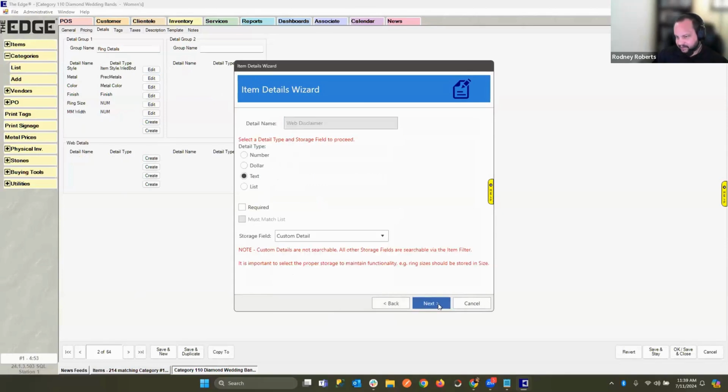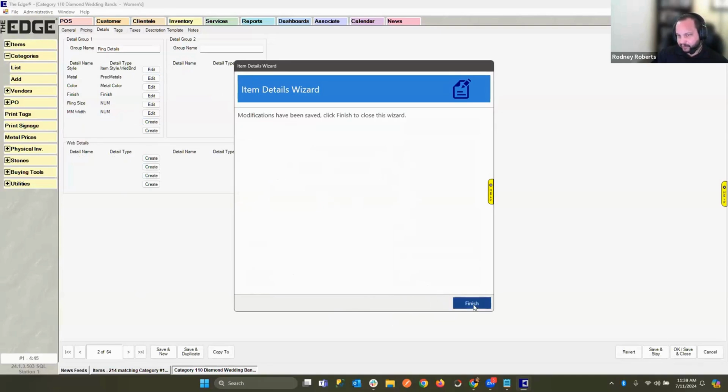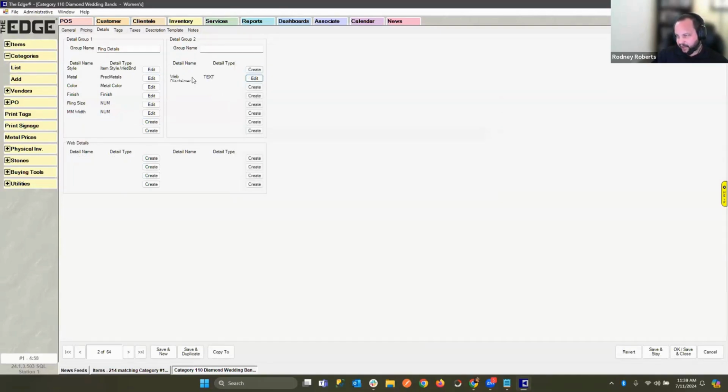That saves me some time, particularly with the ones that are long lists, because creating a list over and over and over again can be a real pain. So if I just do that, then it will pull the field through. And that's how I can keep them all lined up, because you'll need to go through each one of your categories to make sure they've got the relevant details that will need to go for the website.